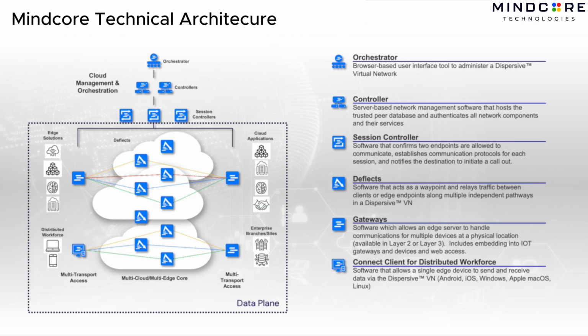All of these components work together to form the complete Dispersive solution. The solution was designed to be deployment agnostic, meaning that any of the components that you see in this diagram can be deployed anywhere that you have compute, whether that's all in cloud, all on-prem, a hybrid mixture of both, and across multiple types of clouds. This allows the solution to be extremely flexible and be deployed to meet the use cases of any individual customer or partner.